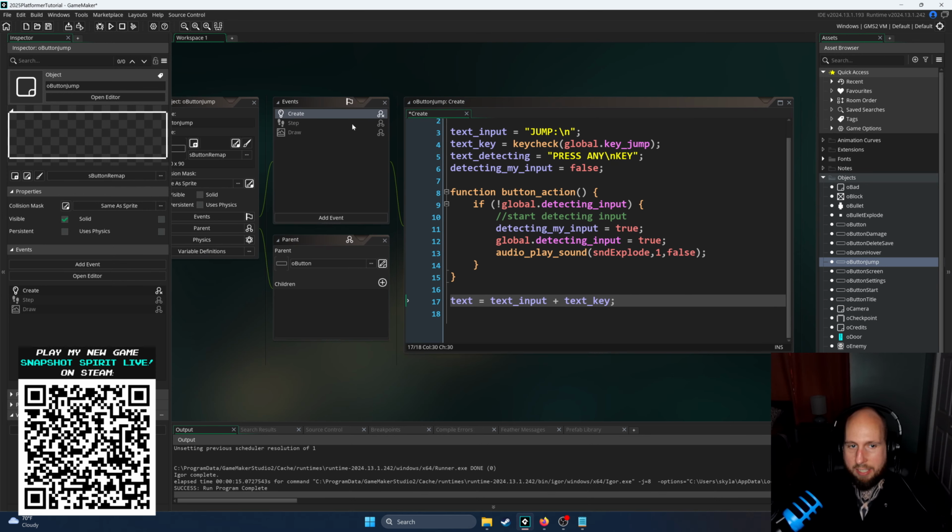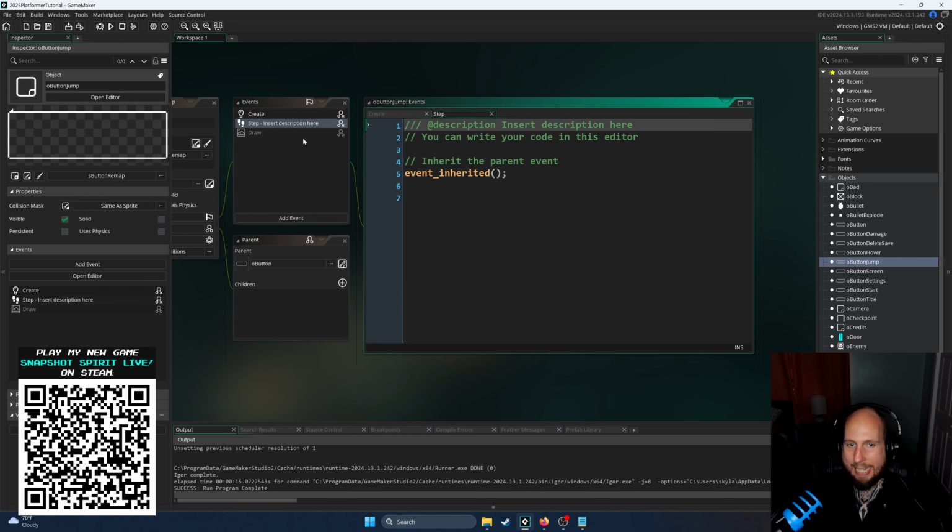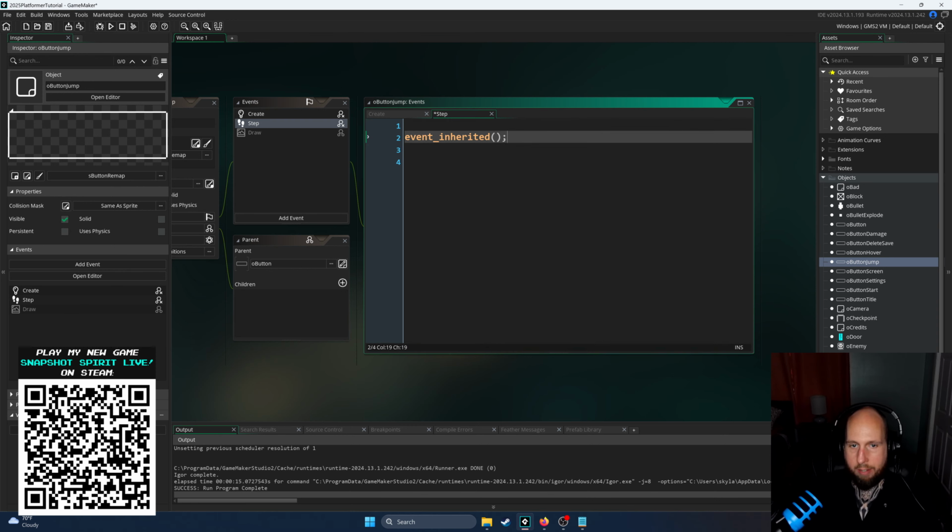So we actually need to add some stuff to this button step event. Our default button system doesn't work entirely. So we're going to right click on step event and click inherit event. And then after the event inherited function, we're going to add a section at the very end of the step event called button remapping.